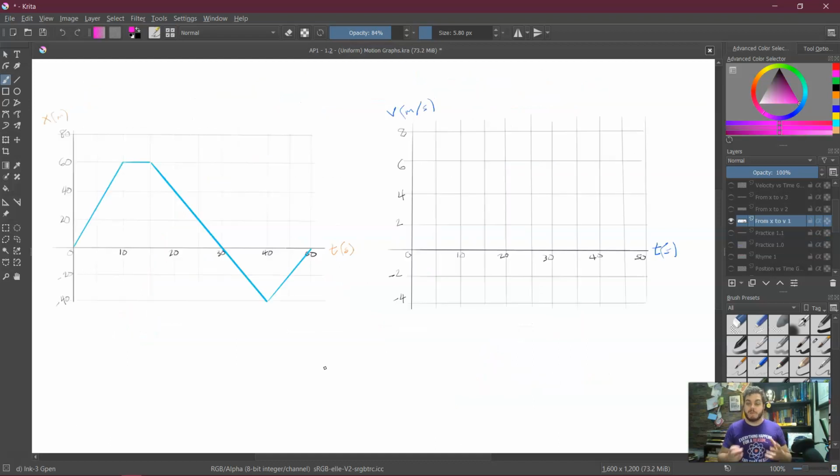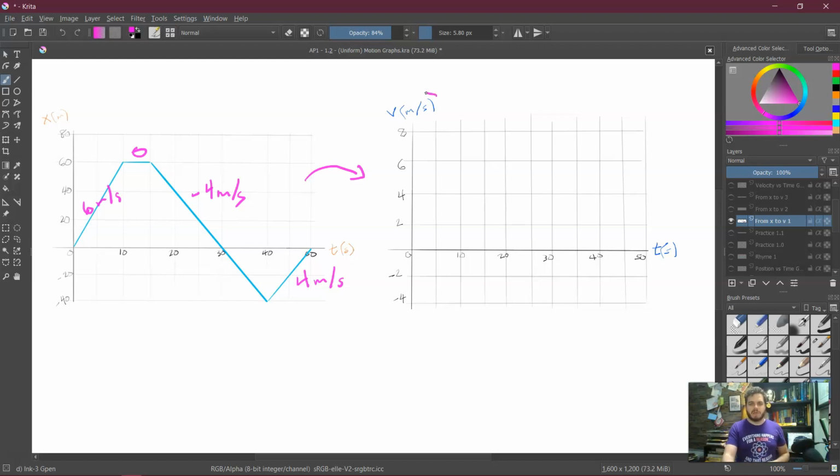0 location. So we started with this position versus time graph over here, and remember this was 6 meters per second, 0, negative 4 meters per second, and 4 meters per second. Those were my slopes and therefore my velocities. And now we want to create what is known as a velocity versus time graph. It's very similar to a position versus time graph, but now we're looking at a different part of the object's motion. We don't care about the position anymore. Now we care about the velocity.